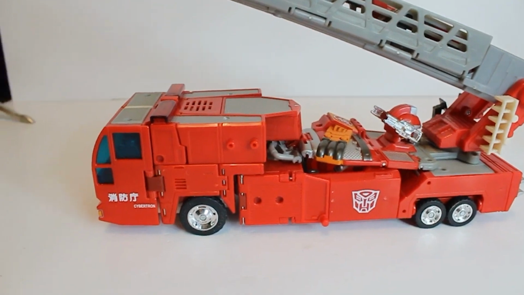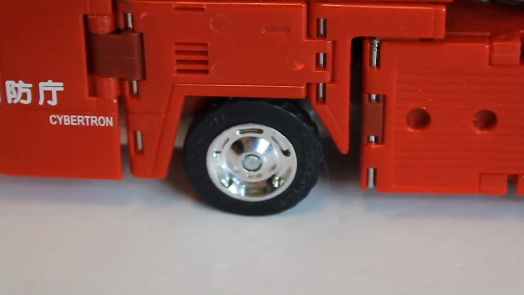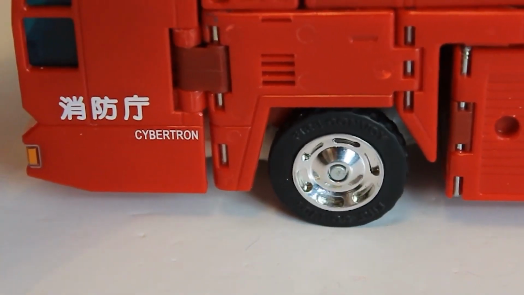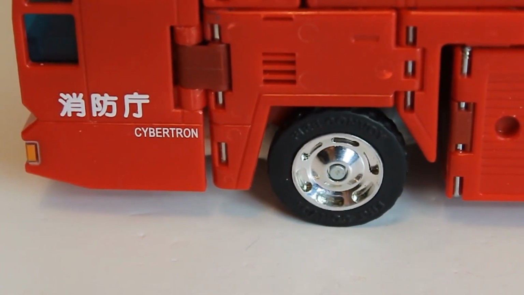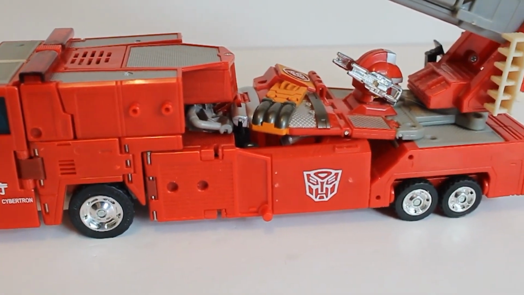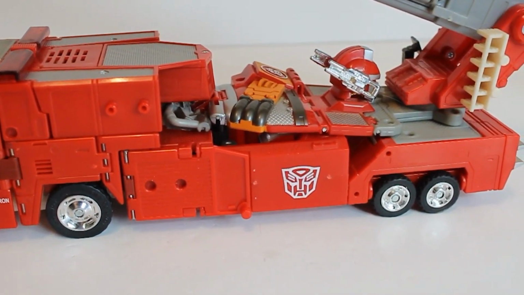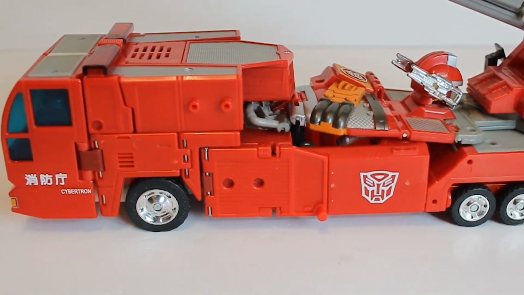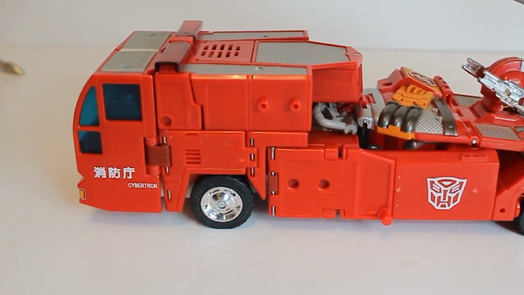So let's zoom in, and I want to show these tyres off, because right on those tyres you can make out it saying Fire Convoy, which I thought was such a unique touch, especially this being the Western version of them. But the colour scheme on them is beautiful. That red just pops instantly, along with the grey, the nice chrome that hasn't been touched up at all. There's nothing on this bot I've done to touch up. The wheels being nice chrome, everything just stands out so much.